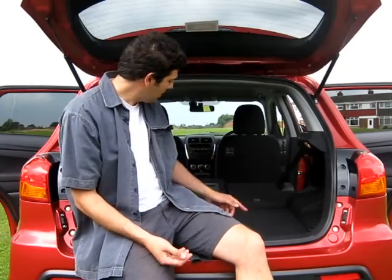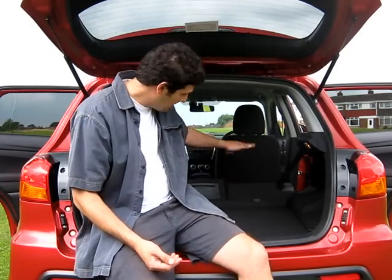In terms of space, the ASX isn't the best. If you compare it to the Skoda Yeti, which you can actually remove the seats from, obviously this doesn't compare, although it's got a split seat back here. Comparing it to a Kia Sportage, the seat backs are actually more flat, so they have a better loading surface.